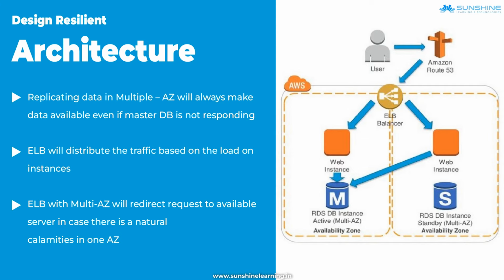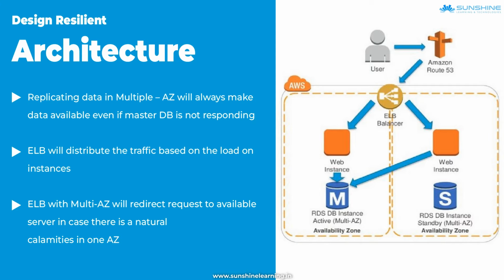Here you can see an example of a resilient architecture design. It's a 2-tier architecture only. The user tries to access a web page, and from Route 53, which is a global service, the request is sent to the load balancer, and the load balancer distributes the traffic equally to the web instances in the different availability zones. These web instances are connected in the backend with the master database instance, and this master database instance synchronizes the data to the standby database instance in a different availability zone. So this is an example of a 2-tier resilient architecture.